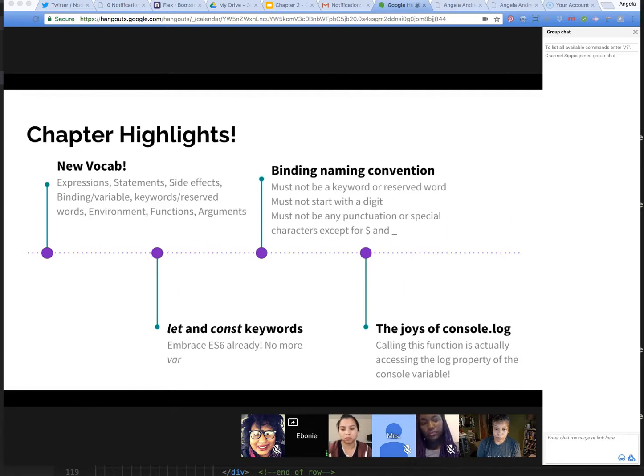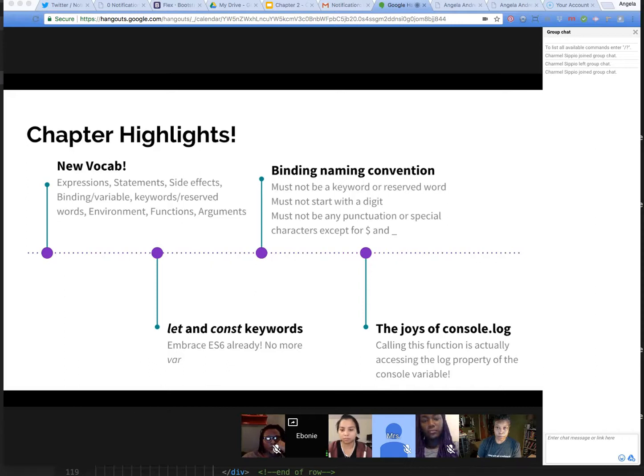But if you use the const keyword for a binding, it just means constant binding. That means once you bind it to the name of the constant, then you can't change that. And for use cases, it's not really meant to be changed, if you want something to be constant and make sure it's not changed. So yeah, we learned about binding and variables.